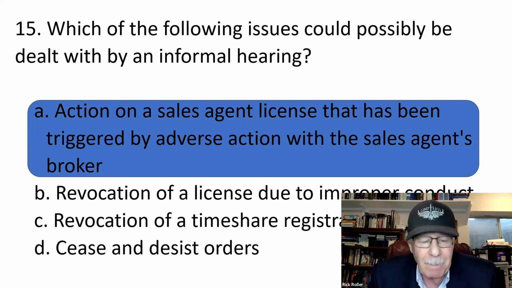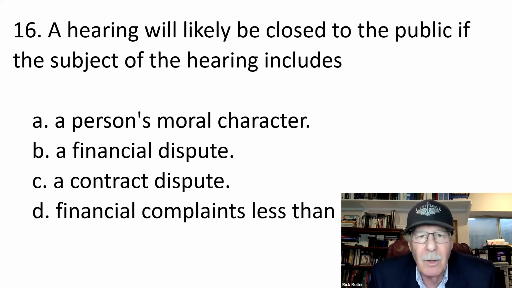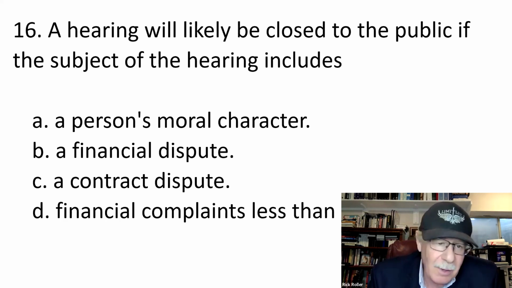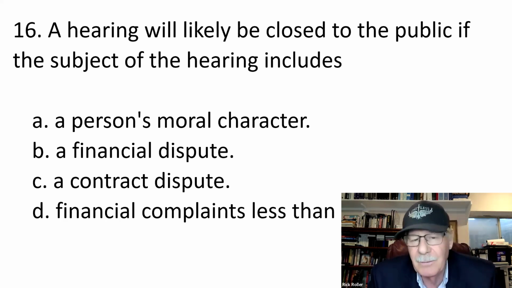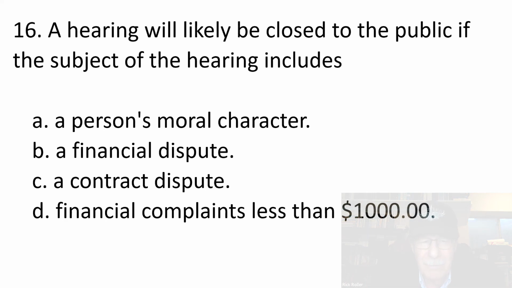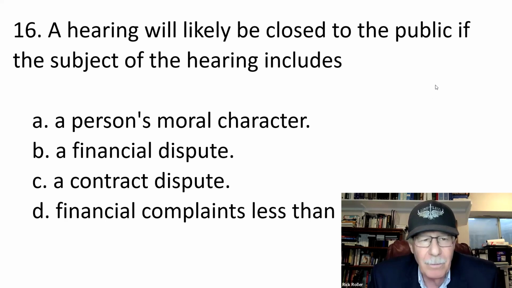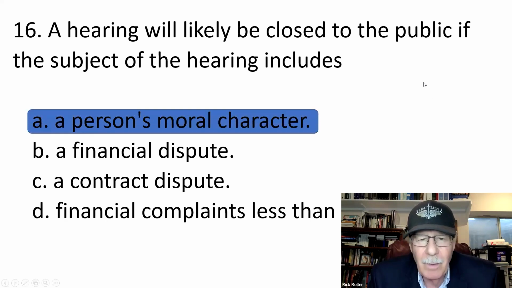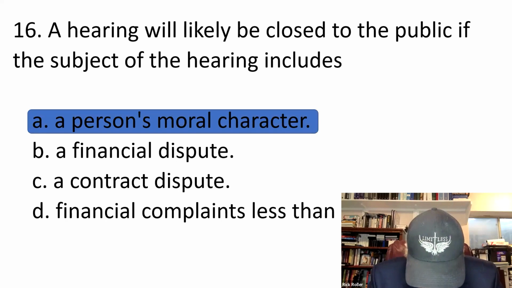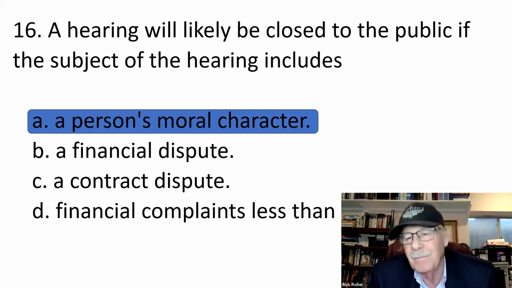All right, number 16, a hearing will likely be closed to the public if the subject of the hearing includes financial disputes, contract disputes, financial complaints less than $1,000, or your moral character. Well, financial and contract disputes and financial complaints less than, those are somewhat similar. The correct answer to this one, gang, is your person's moral character. They want to protect you as much as they can, so they're probably going to make that hearing private.